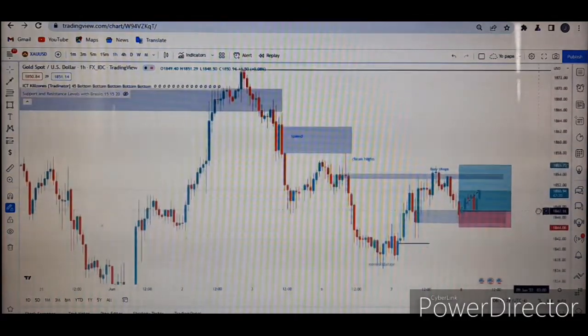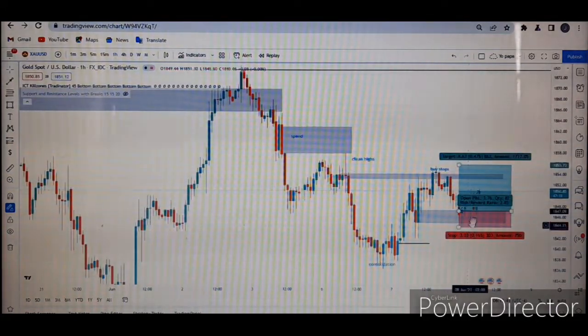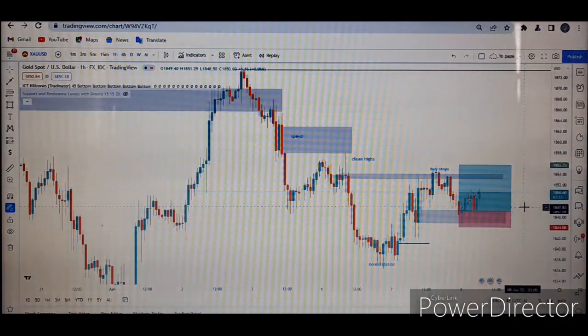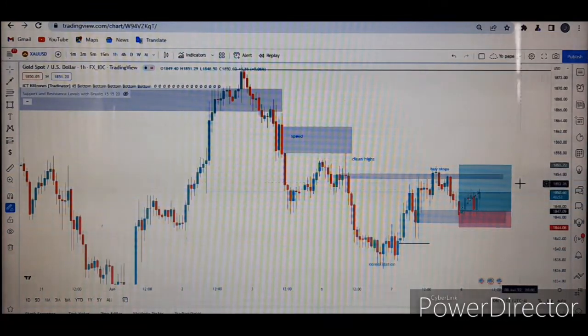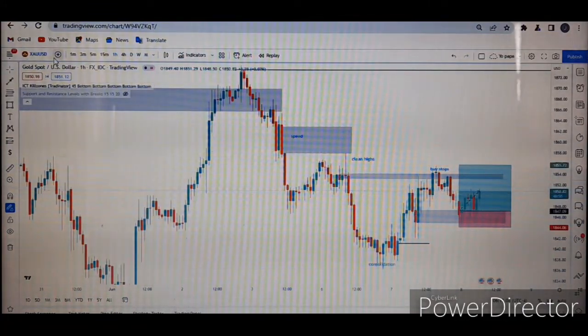And remember, when the market moves and breaks here, you can either get out of the market, or you can have some partial close, and we can even wait. But this is 1 hour, it may take a while, but we know it's going to take this here. This is 863 pips. Remember, we're trading gold here.